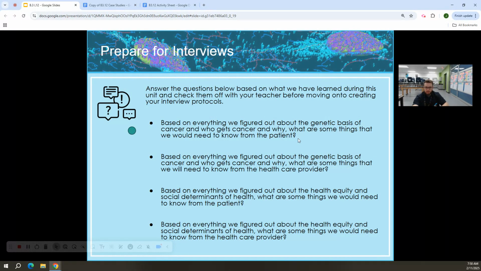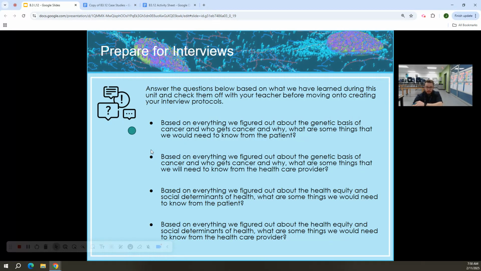Okay. Some of the things that you need to look at is, based on what we know about the genetic basis of cancer, what are some things you'd want to know from the patient? So going back through all of the lessons, what are some things that I would need to ask a patient if I was curious about their risk of getting cancer? To help me better understand how to treat them, right? And that's the thing. Think about the pedigrees, think about family histories. Obviously you can't ask them about their cell cycle, like, did you have a mistake in your cell cycle? So what are some things that you can ask them that they would actually know the answer to? And a lot of them are probably going to pertain to family history and then risk factors, hopefully, right?